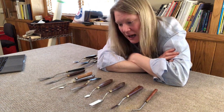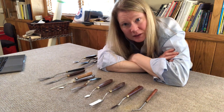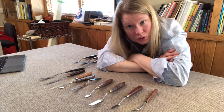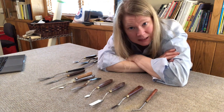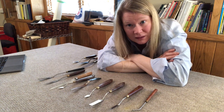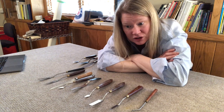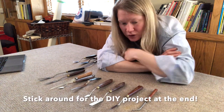Today's topic is about palette knife painting — it is a big part of my process. I do paint with a brush quite a bit, but I also really enjoy painting with a knife, and I've had a lot of questions on how to do that. I've also prepared a practice exercise you can do with all the stuff you can find in your kitchen, so quarantine or not, chances are you have the tools you need.